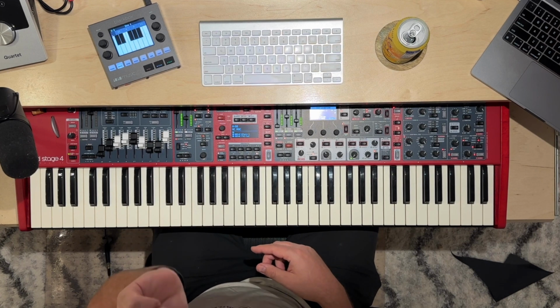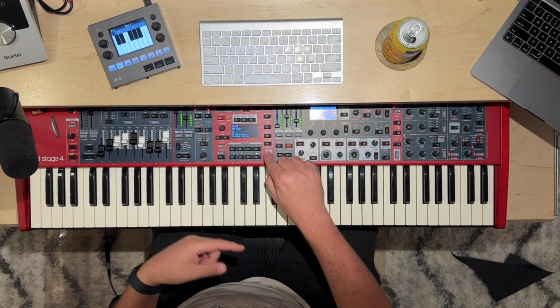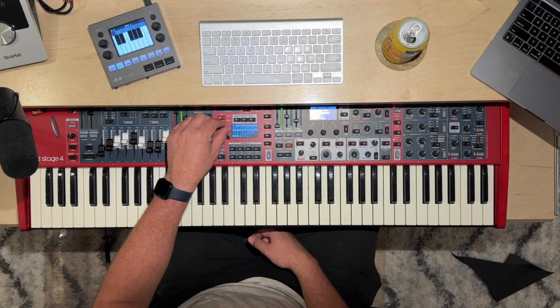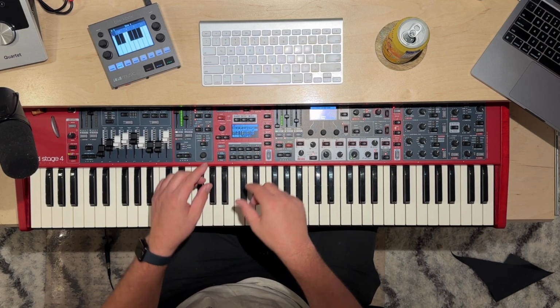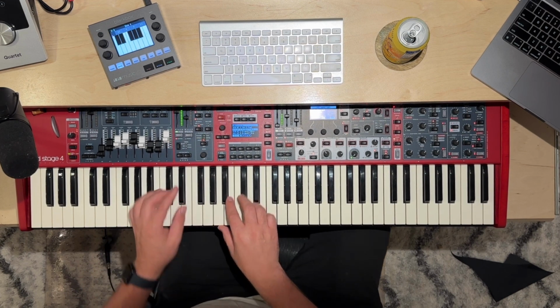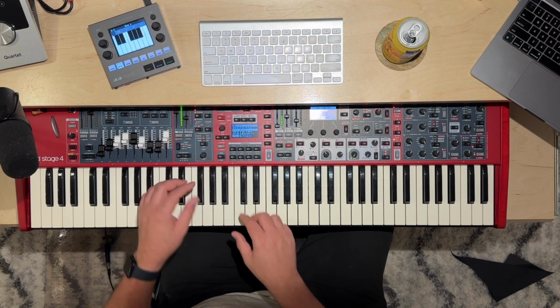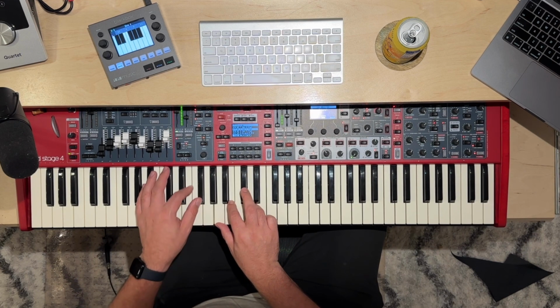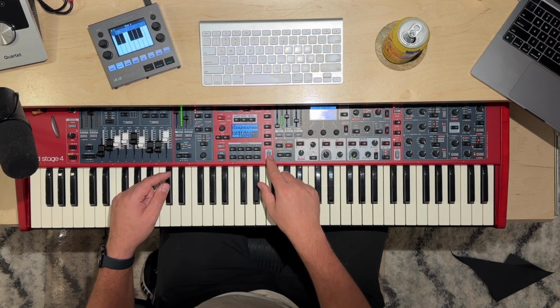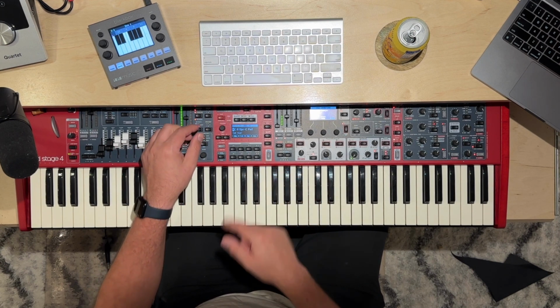So to move a set, we're just going to hold Shift, Program. I'm going to scroll up here for a minute. Let's find a piano, maybe an upright. We don't want something that aggressive. Oh, I like that one. Okay, so now what I'm going to do is hold Shift, Store.